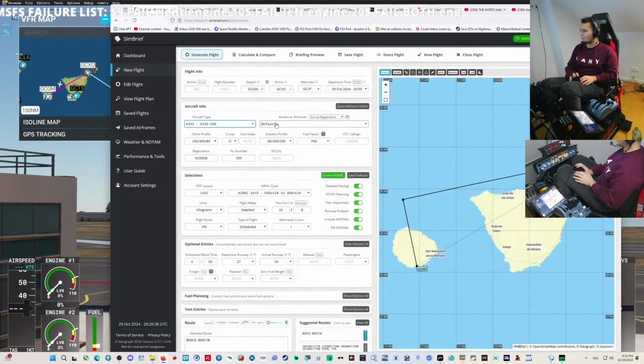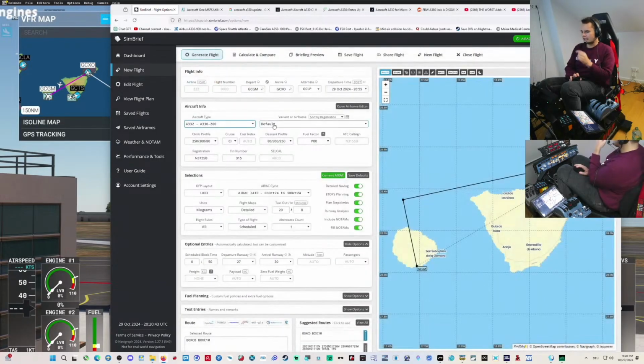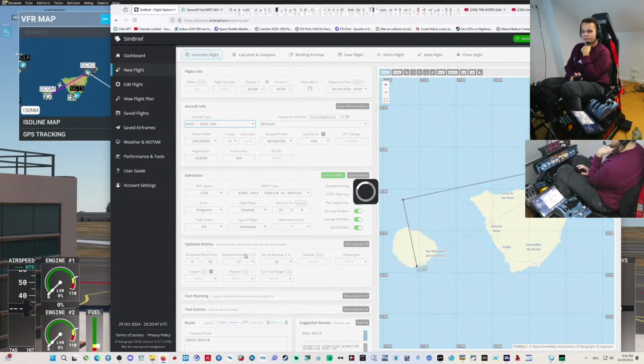God damn it. Everybody, welcome back to Professional Flying with Swiss Air 1. Is that the 200 or 300? I'm an absolute idiot at this point. I think it must be the 300. Okay, that is all well.